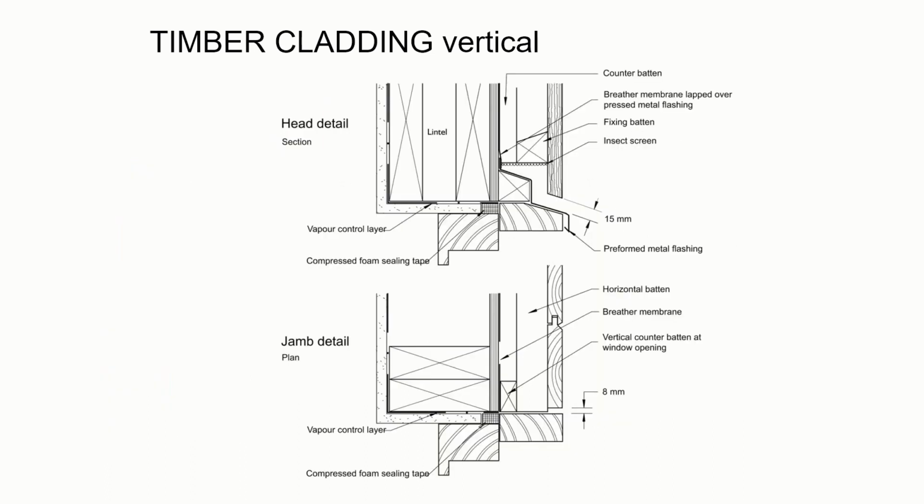So here's a section detail through a window, or possibly a door actually, and we can see we've got our vertical cladding boards there. We've got our horizontal battens at that point, and then we've got our vertical counter battens. So we've got a nice clear space to be able to get some ventilation up into that spot there. And any moisture that's sitting on top of this batten here is actually going to start to fall down backwards. So we need a little space down at the bottom, so about 15 millimeters, and that's to allow some airflow up into that void behind.